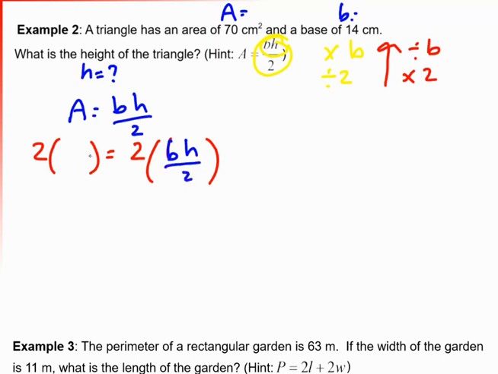bh over 2. This is our a, of course. And again, anytime we can, we reduce early. We cancel out things early. 2 times a gives us 2a. And then we're left with the bh here. So we did our first step. What's the next step? Well, divide by b.